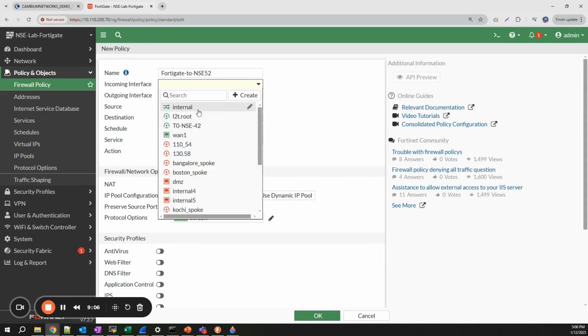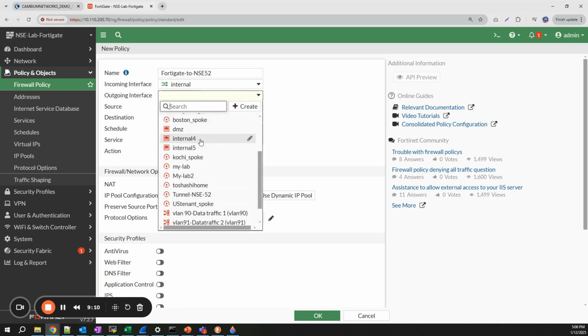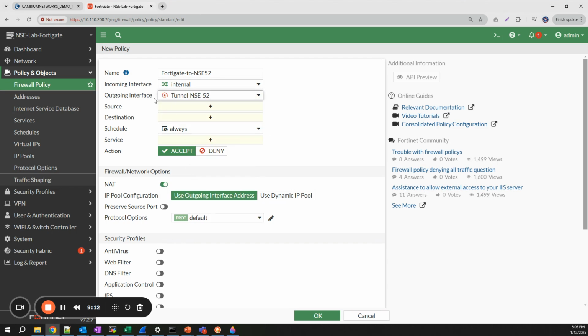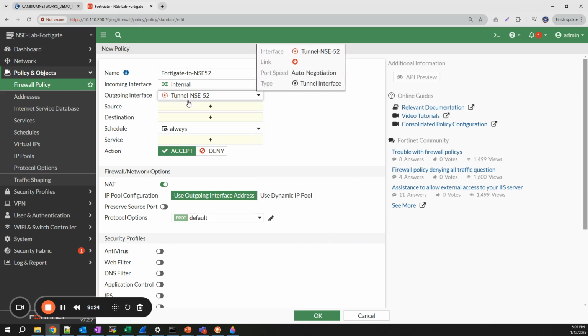The incoming interface will be internal. The outgoing interface will be the tunnel interface, right? So it basically defines from which source subnet my traffic will be coming. That is my internal interface, which is 192.168.1.0. Outgoing interface would be the tunnel interface.